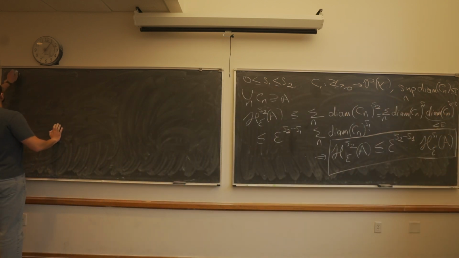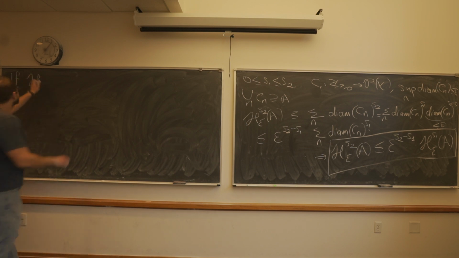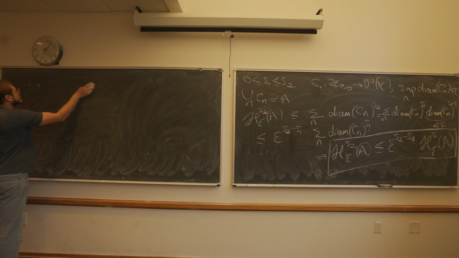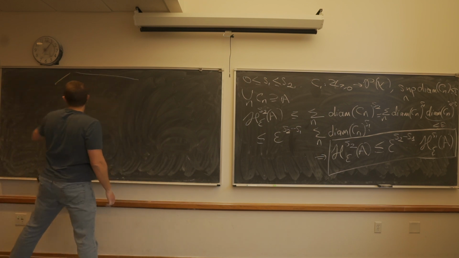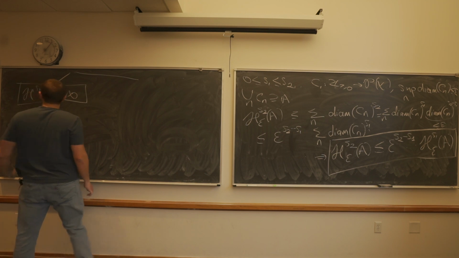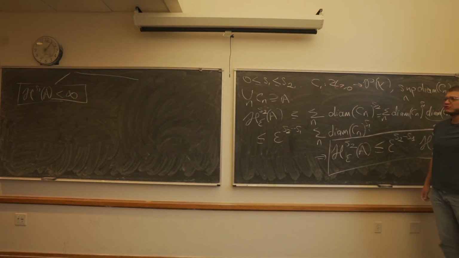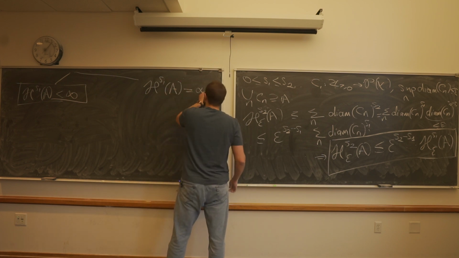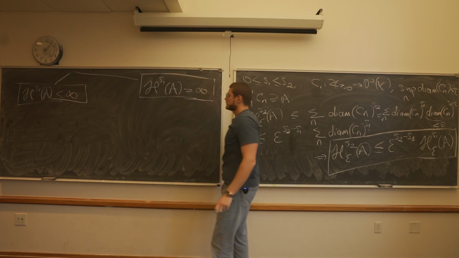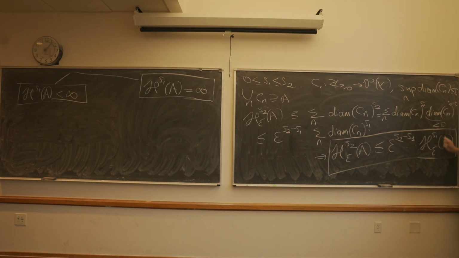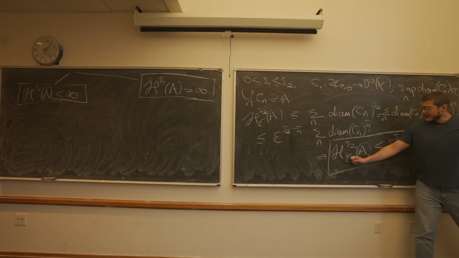So two cases. Either the S1 outer measure of A is a finite number, recall that S1 was a smaller parameter, or it is infinity. If this is the case, in this expression, if I were to take epsilon to 0, this guy is going to converge to the S1 outer measure of A, which is a finite number by assumption. This is going to go to 0, which means that if I were to take epsilon to 0, this is going to be 0 also.